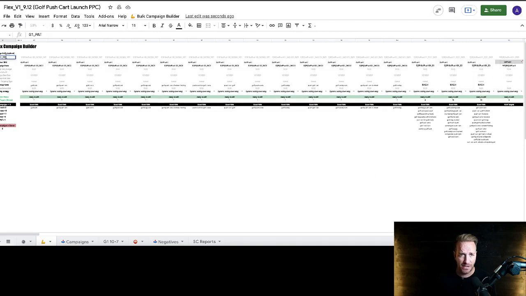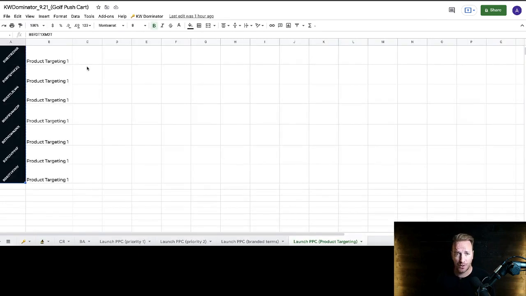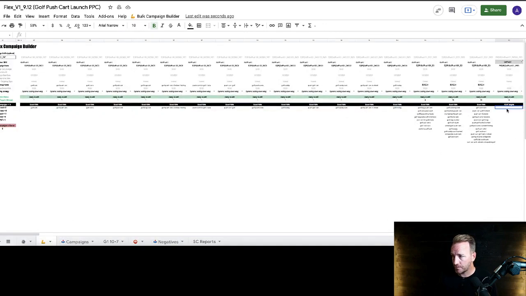And then I just put in here the G1 PAT, and you can see we can copy that nomenclature here if we want to just have an additional suffix there for the campaign name. So that's pretty much it here. And then all we need to basically do is just do this ASIN target. So you can see instead of the exact keywords here, it basically has the ASIN targets. So I'll go back to Keyword Dominator, copy those 10 in there. And then I'm just going to go ahead and paste values. And so I've got all of those ASINs. So we've got an additional campaign.